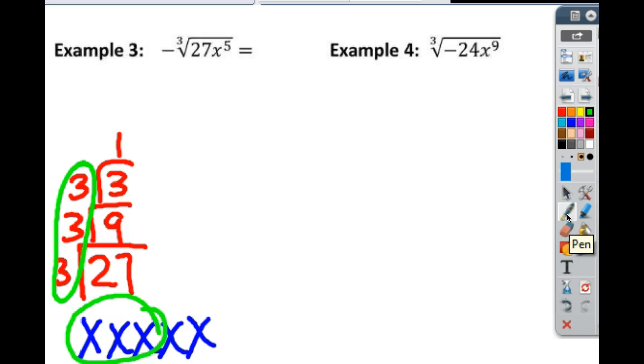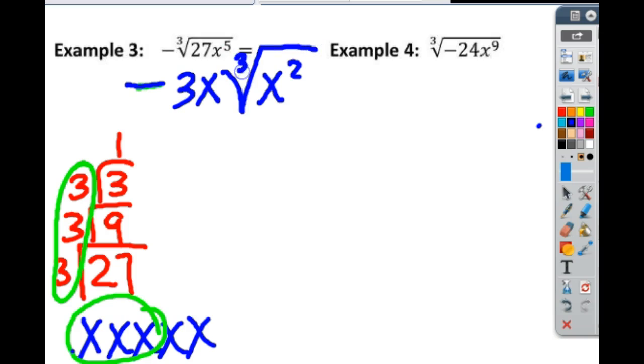Okay, so what do I have? I have a negative sign out in front. I have a group of 3. Do I have anything left over on the number part? Okay, now what about the x's? I have one group of x's. What do I have left over? So that would be an x squared left over, and you have to have this 3 index as part of your answer. That is the simplified answer. So if you know how to do the birthday cake, it's real easy to change from square roots into cubed roots.